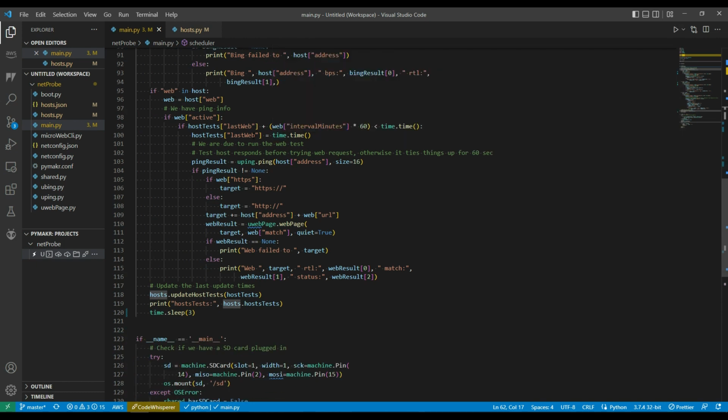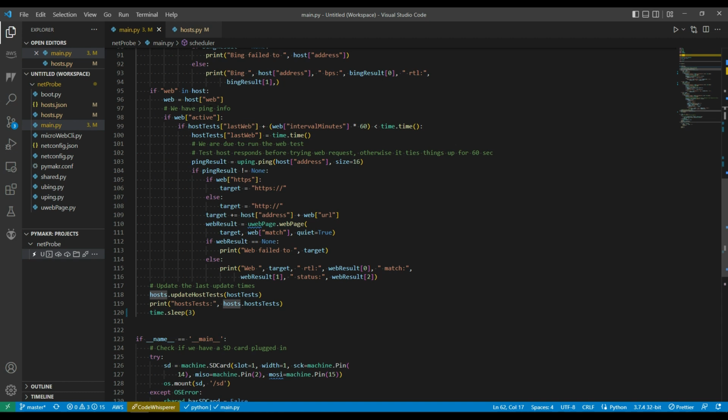For the web, I found I had to do one other thing. I found if the web tries to do a test on a host that is down, it can hang up for about 60 seconds, which I didn't really want, this sitting in a hung state for 60 seconds in case people are trying to use the web server and things. So I want to make sure it still releases control.